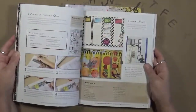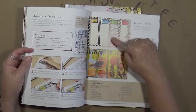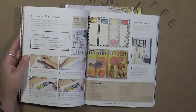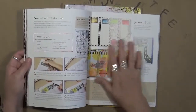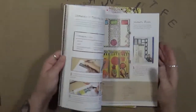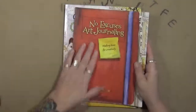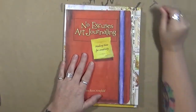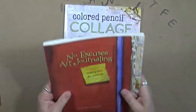I have opened this book many, many times and I've seen different things in here that just inspire me. I may just look at this and say, oh, I love this, and I may decide to make an art journal page just out of the four columns, something of that nature. Or I may decide in my personal journal that I want to write on a page in different columns. You can draw inspiration from everywhere, and this is one of the books that is amazing to do it in. I'll be doing a video for a giveaway for this, so look for that to come.